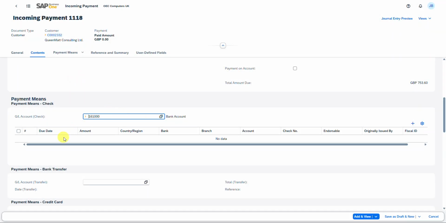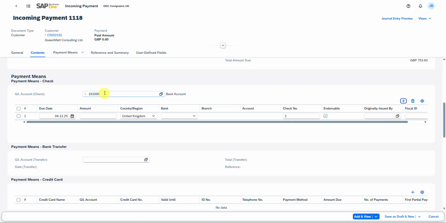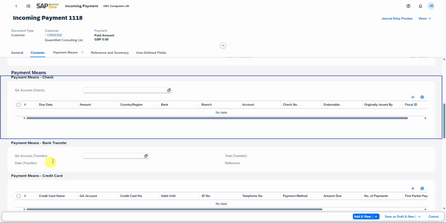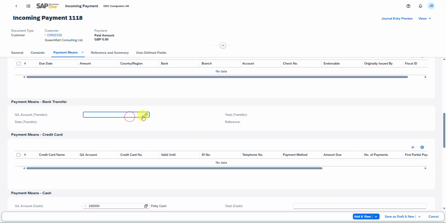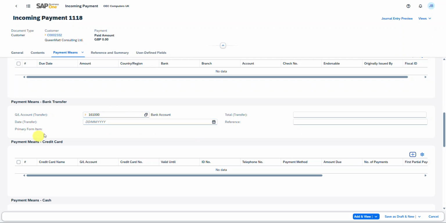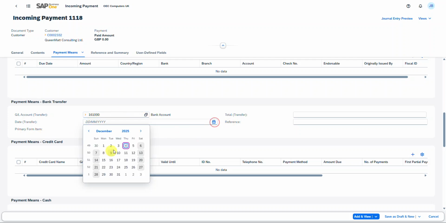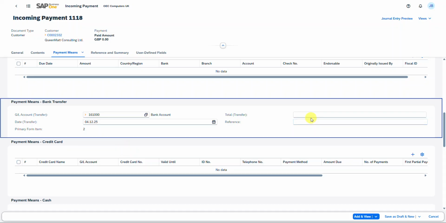So I'm going to select bank account. I'm going to add the button. So this account, oh sorry, this is the check payment. So here I'm just going to pick the bank account that I want to pay to. We're going to remove this. So we're just going to delete this. Here we're going to pick the bank GL, general ledger, that we are paying into, and it's applied. So for the transfer date, just pick today's date.